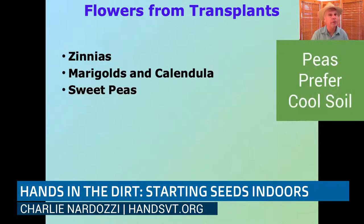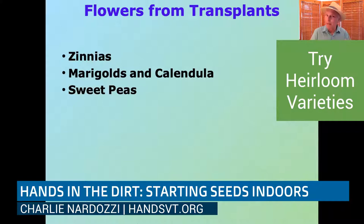Sweet peas are a really nice one to start indoors. Like regular garden peas, these plants like a cool soil. A tip: scrape them a little with sandpaper or a nail file just enough to scar the seed surface, then soak them in warm water overnight before transplanting. The next morning, put them into the garden or into a pot. Once sweet peas are up and growing, they're less likely to rot. Heirloom varieties like Coopini, America, and Miss Wilmot are really fragrant and make nice cut flowers.